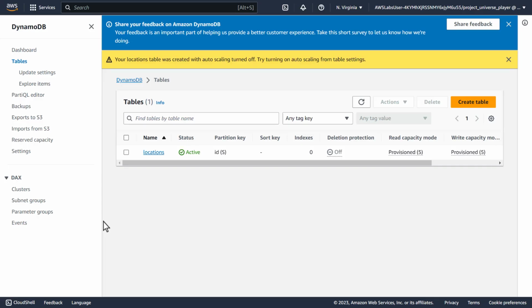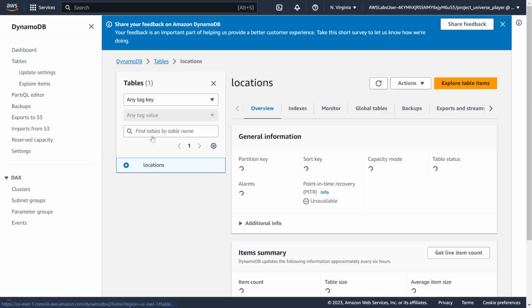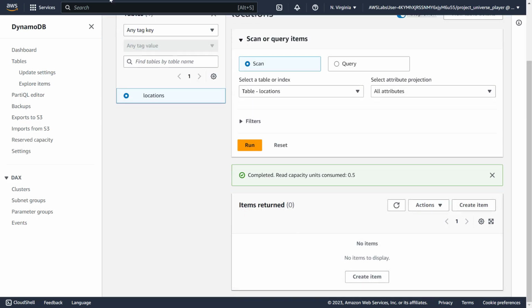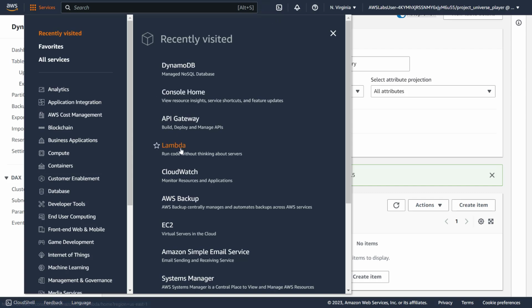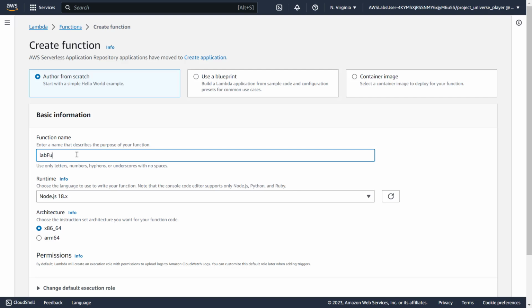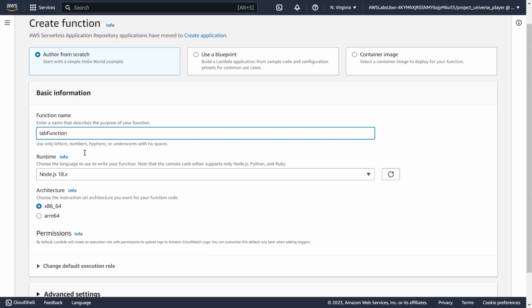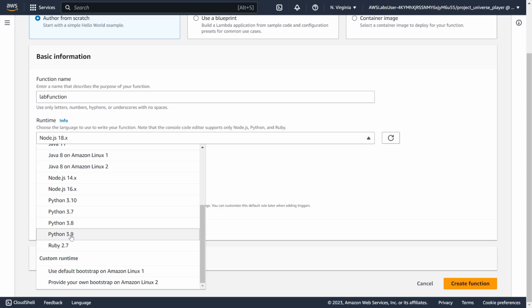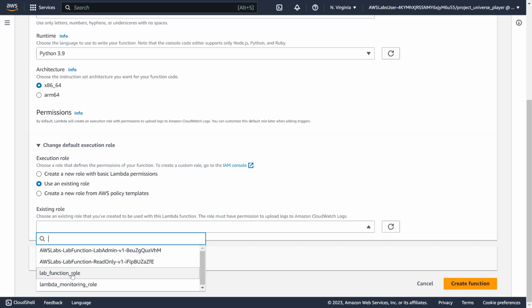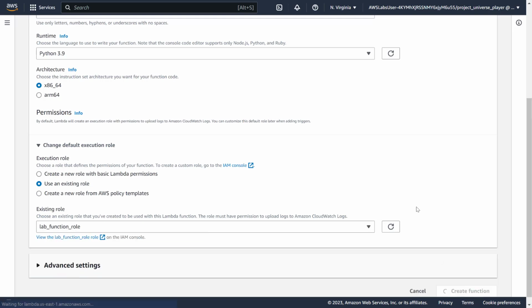Before doing that, I know that we came a long way. So let's go ahead and do all that. So if I do this, you should not see anything. Okay, there is nothing to display. So now go ahead, let's go to services, Lambda. Let's create the function. Let's name it lab function, and they picked Python 3.9, and for execution role, use the existing function role, then create function.